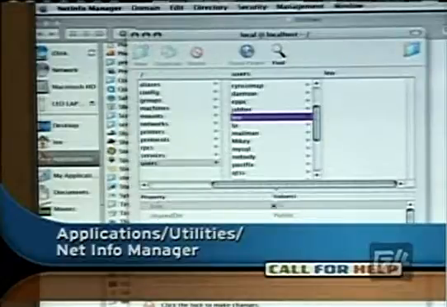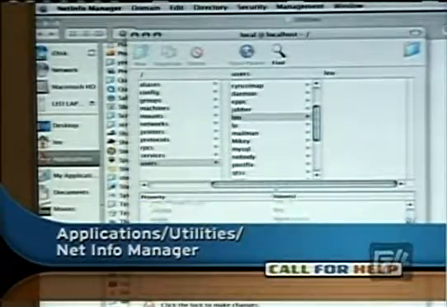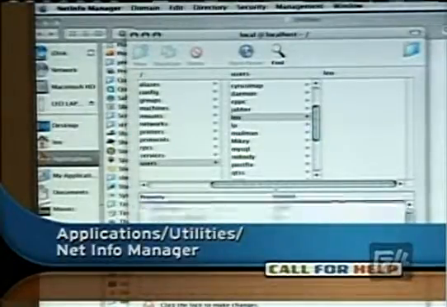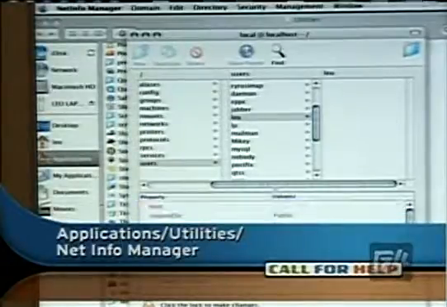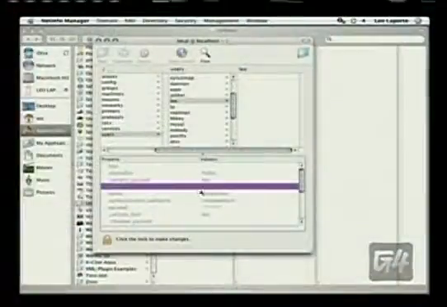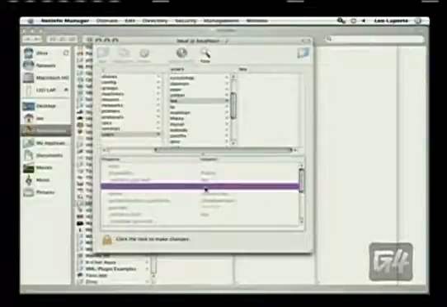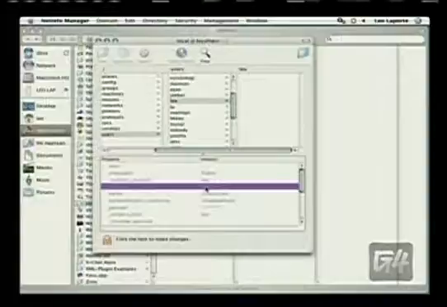And then you'll see a list of properties in the pane below. All the different properties. Right. And one of them is the actual name, the one that you want to change, the short name. Right. And all you have to do now, in order to do this, you have to click this unlock to make changes and enter in the administrator password. Then you'll double-click the name in the values, and you can change it to anything you want. You save it, you're done. Really? It's that simple. What a simple piece of cake.